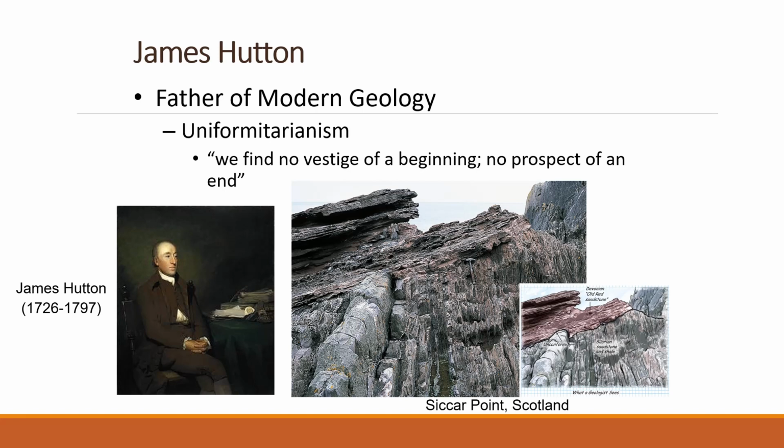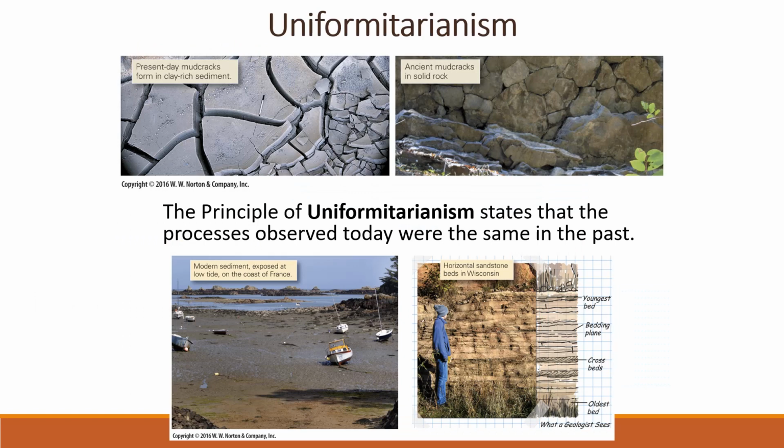He realized that as slowly as these cycles proceed, all of the geologic features that he recognized around him must have taken millions of years to form, not the few hundred or thousands of years since the creation described in the Old Testament. And so with these observations, the concept of deep time first comes about. So uniformitarianism is this idea that the processes observed today are the same ones that happened in the past.